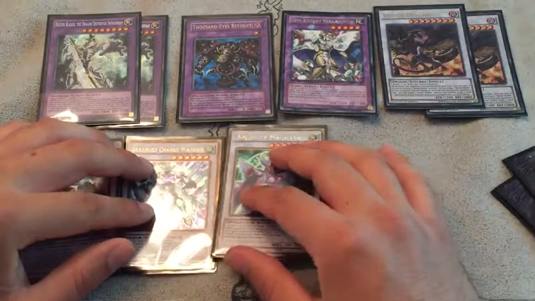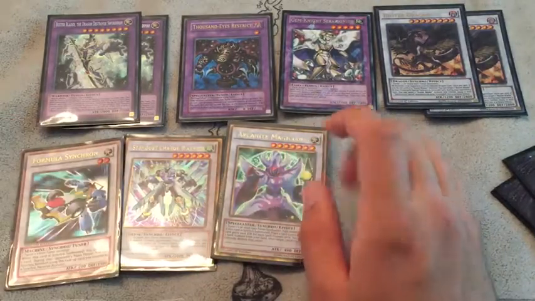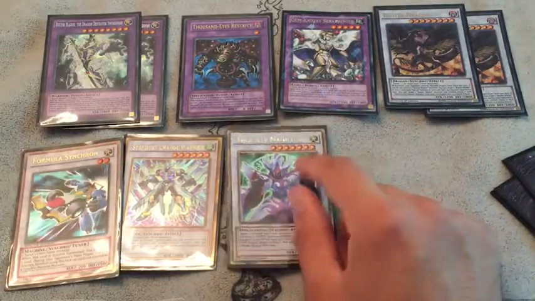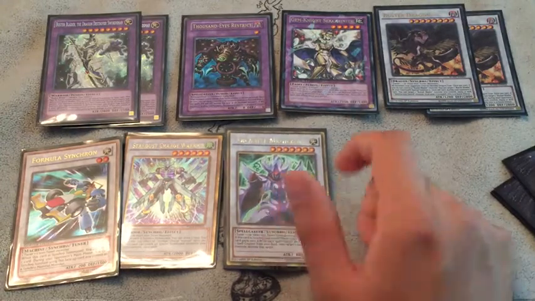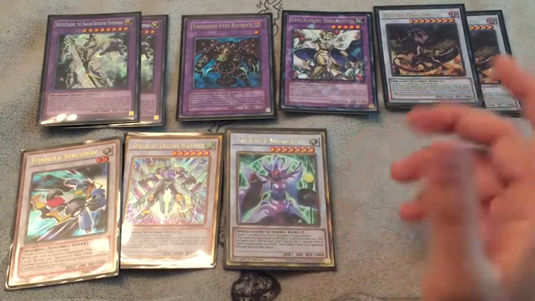I play Arcanite Magician, so a lot of times I found going second, you want to be able to push through back row off of Brilliant Fusion. And I don't really want to play Black Rose Dragon in this deck because we play field spells and stuff and we can't really afford to blow up our own cards.